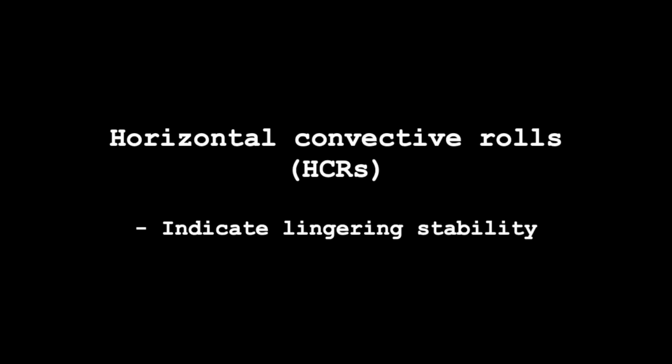HCRs are commonly found in the warm sector prior to and sometimes during convective development and are often a sign of lingering low-level stability. Once this stability erodes, so will the HCRs, and storms can initiate and become surface-based. If storms move into an area where HCRs remain stubborn, they may remain somewhat elevated.